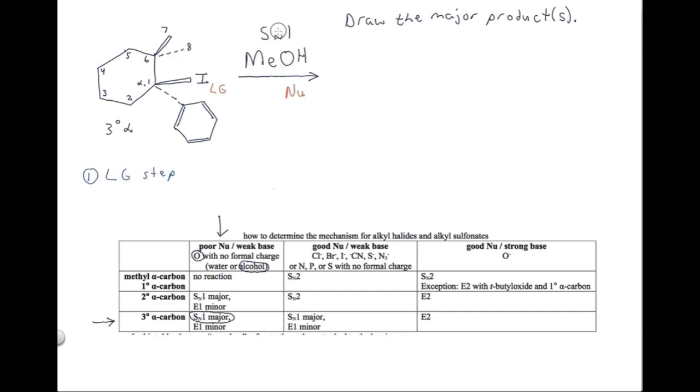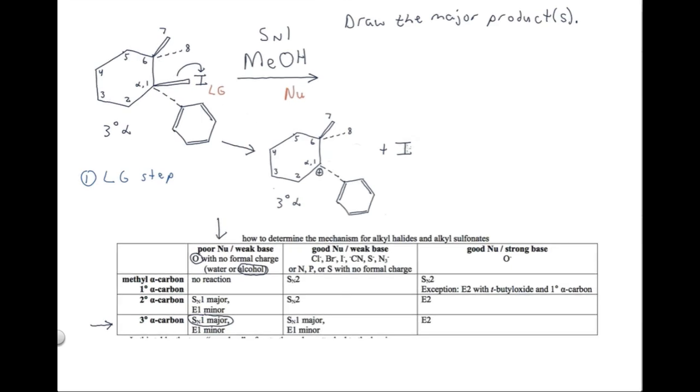We know that an SN1 reaction begins with a leaving group step, where the leaving group leaves. That's all that happens in the first step. The leaving group just leaves. So now we can draw the product from that step. This arrow tells us to break the bond between carbon 1 and the iodide. Make sure you change two charges. Carbon 1 started neutral and it lost electrons, so carbon 1 becomes positive. And the iodide will become negative. A common mistake would be forgetting to change the charge on carbon 1.